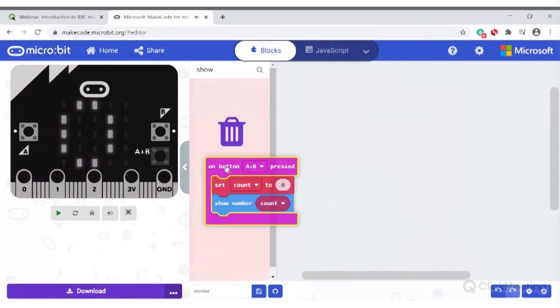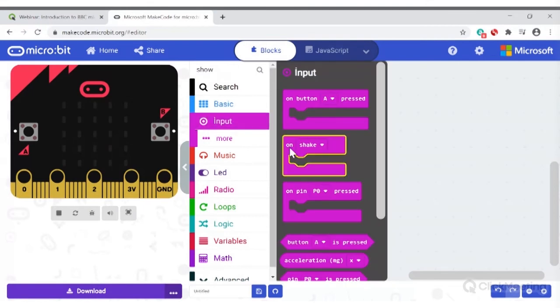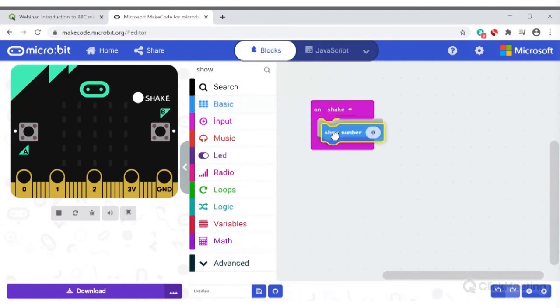And I will show another feature. Now, when I shake Microbit, a random number will appear on the screen. I use the onShake block. OnShake is here. And also, I will use numbers. Because of that, I drag and drop the show number block inside the onShake block. And we can find the random feature in the math category.